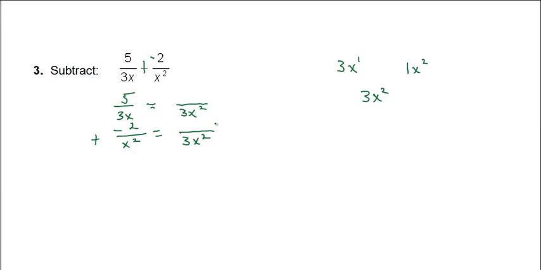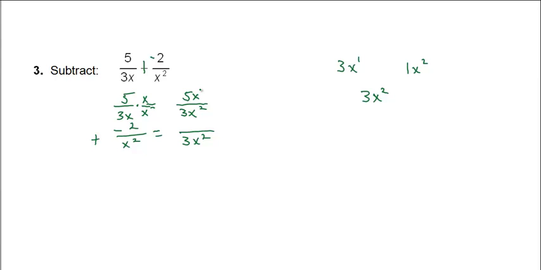We can't just write the common denominator down. We had to make a change to the existing denominators. So we decide, what did we have to multiply 3x times to give us 3x squared? So we had to multiply by x. So we multiply numerator and denominator by x. So we know that 3x times x is 3x squared. And we know 5 times x is 5x.